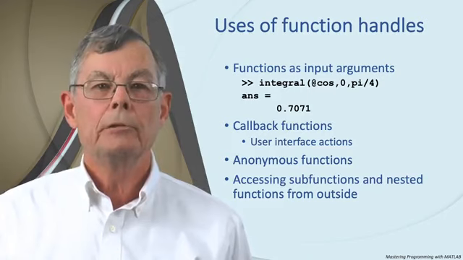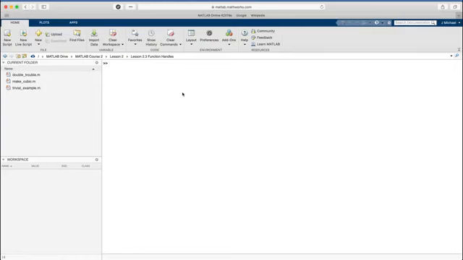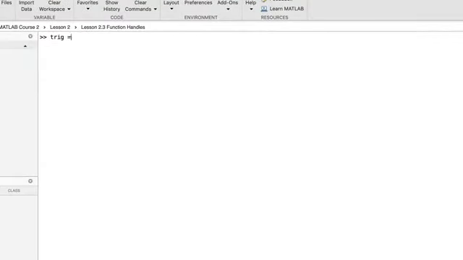For now, let's learn how to get a handle on a function. Actually, it's quite simple to create a function handle. You simply prepend the name of the function with the @ character, like this. So now trig is a variable whose type is function handle, and it contains a handle for the built-in sine function. Once we have a function handle, we can use it to call the function.